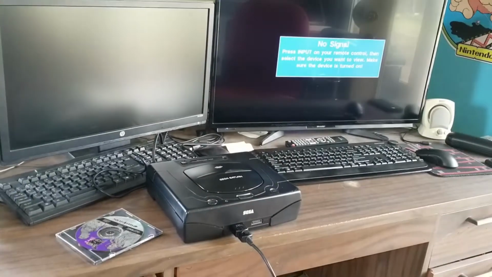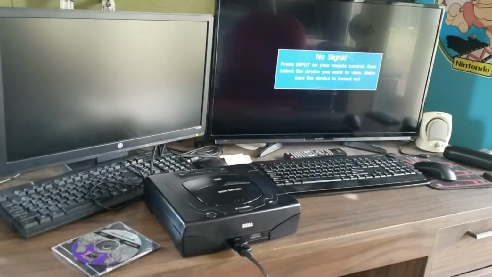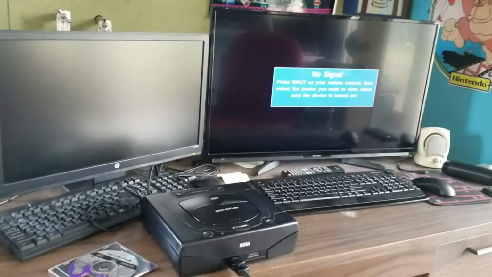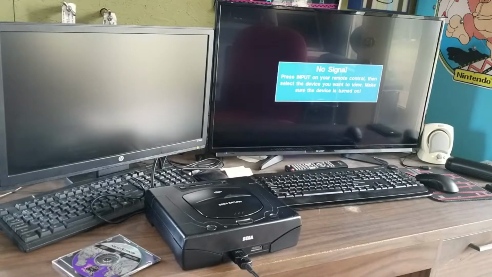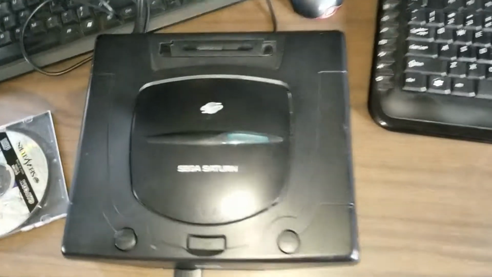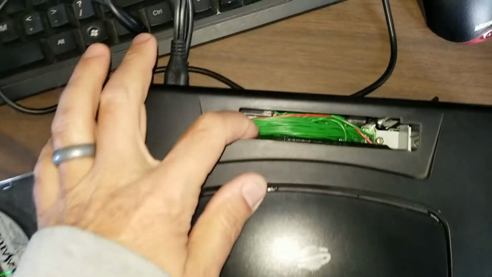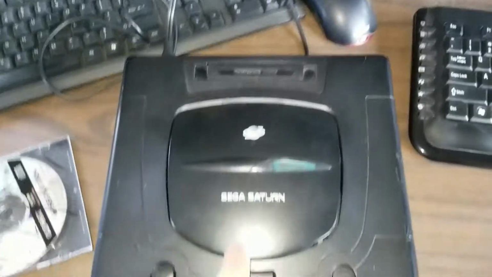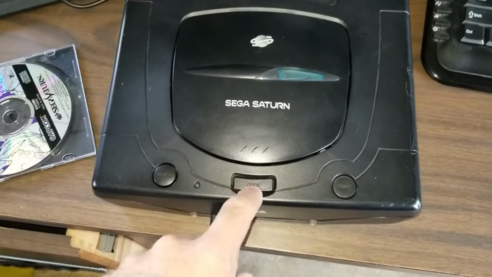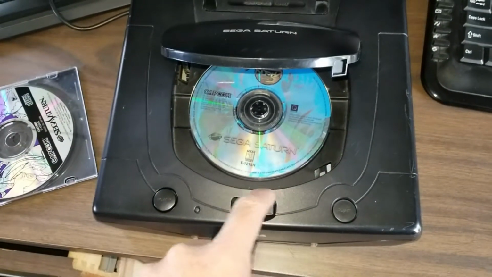Howdy folks, just completed what I consider to be the ultimate Sega Saturn mod. Hardwired an Action Replay cart to the Saturn. The cart slot failed, as you can see, so I hardwired it in there. The Action Replay cart is sitting right here, just under the inside of the case.